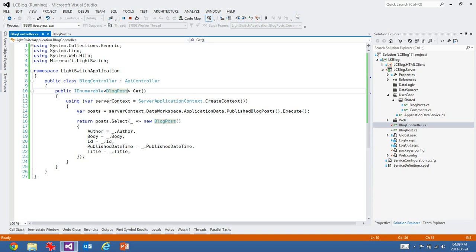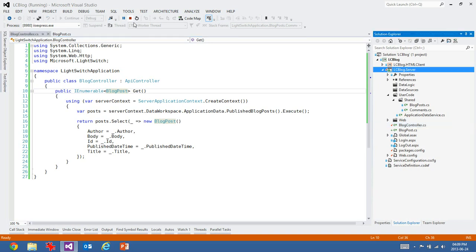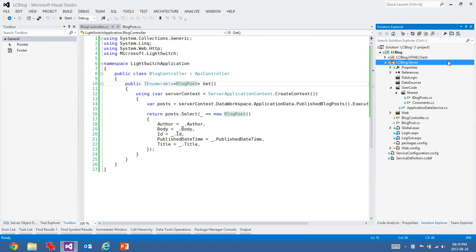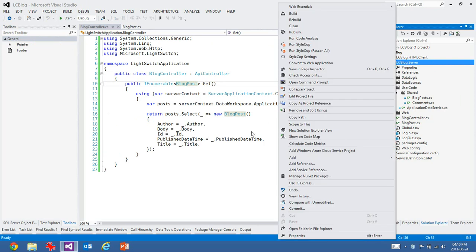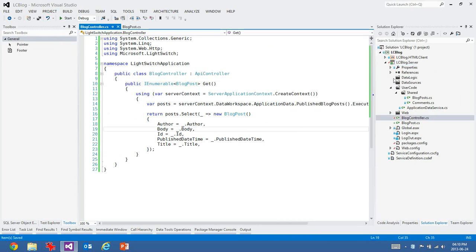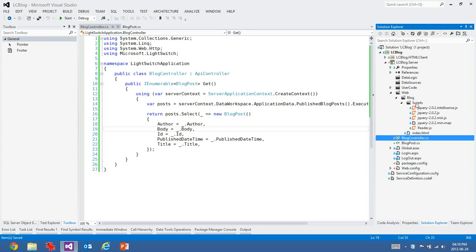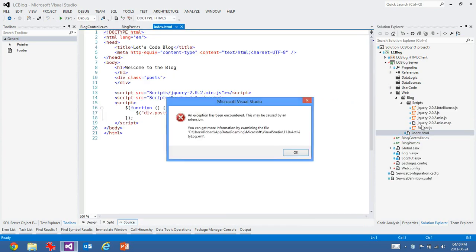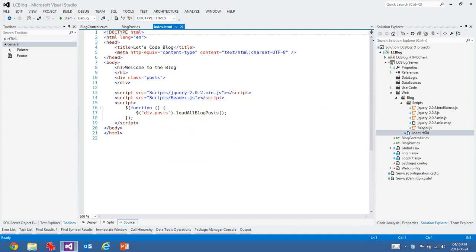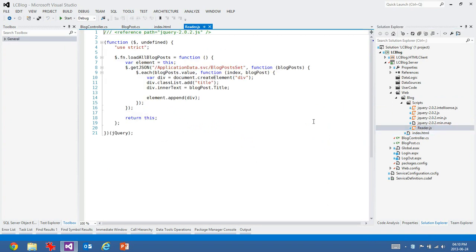So let's close all of that down. And then what I want to do next is let's get back to building our page. Where is our web page? There's our web page. There's the index, which is crashing because I have some rogue extension running around. So we've got that in there.